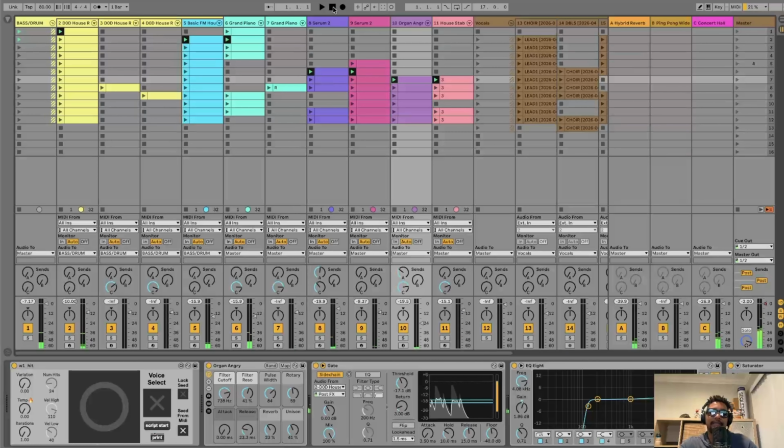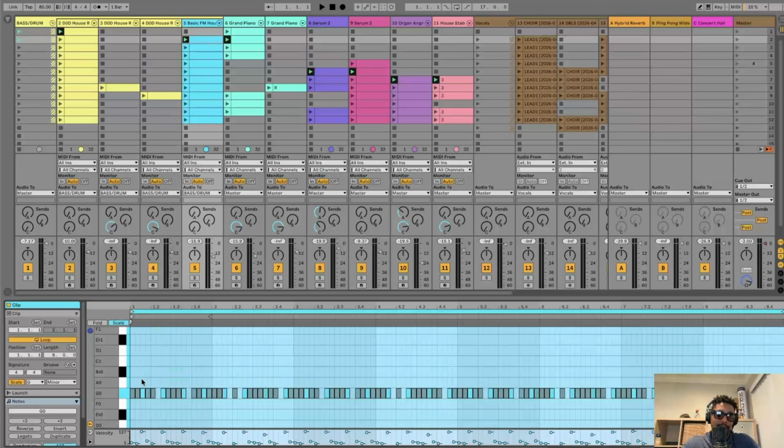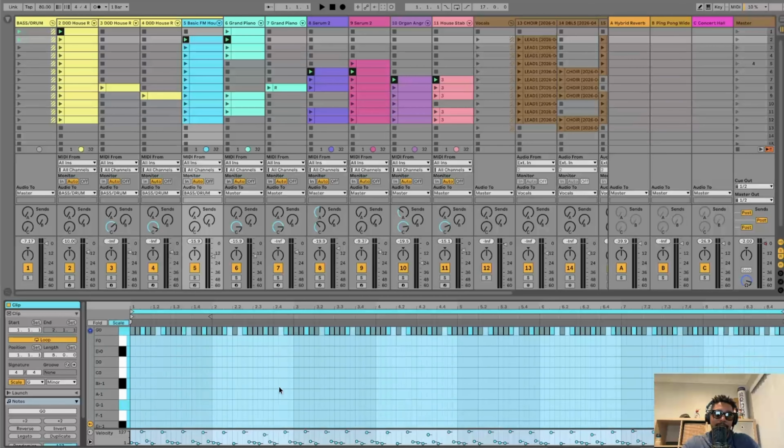And that's pretty much all the instrumentation that's in this song, of course, outside of the vocals. But then the other interesting thing about this song is pretty much every instrument except for the grand piano only plays the root note of the track. So if we go over here and look at our bass line, we'll see the only notes are on G0, right?